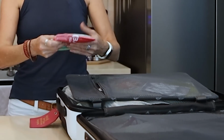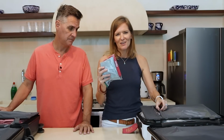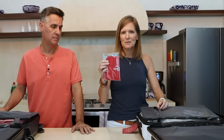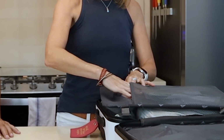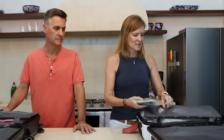What I have in mine is I carry exercise bands with me. Another great idea that I don't do. So those are in there. And for the people who are looking for ways, we get that question, like exercising on the road, these take up absolutely no room, and you can do so many different exercises with them. So these are great. And then otherwise, in here I carry our vaccination records. We haven't really needed them for a while, but once again, they take up no room, and I just always know where they're at, so those stay in this bag as well.